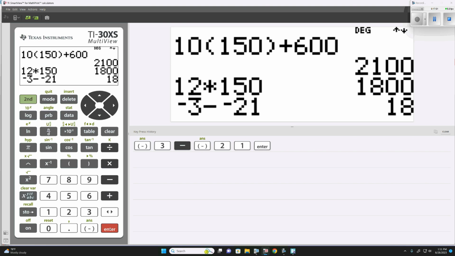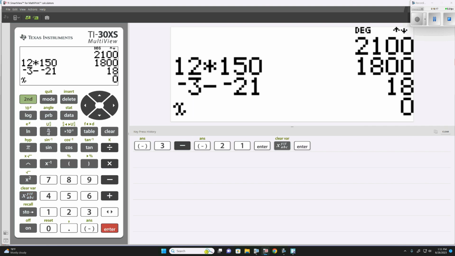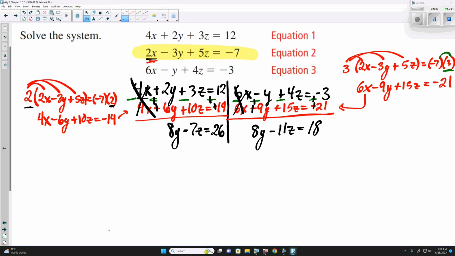You do not and cannot plug the variables into either calculator, because the 30XS and the TI-84 Plus need a value for the variable, and it's set. Either you plug it in or someone else has, or it's just set to a number. If you haven't messed with it, most likely the value that it's set to is 0, so it won't really help you. Does that make sense? Because even if I do hit X, because I can plug in X here, it tells me that it's 0. So if I plugged in 3X, it would tell me it's just 0 because it's going to do 3 times 0. But we can plug the numbers themselves in. Any questions on this here?